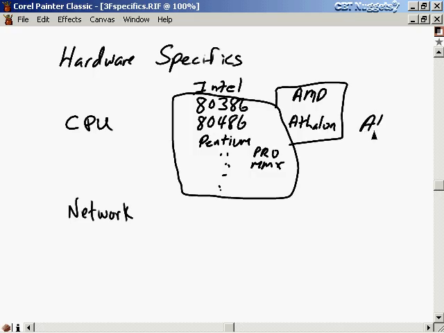There's the Alpha processor out there that's owned by Compaq now. There's the Spark processor that's owned by Sun. There's the PowerPC processor that was developed by Motorola and IBM. And basically all of these processors are not in the Intel family, and the Alpha processor and the Spark processor in particular are more high performance processors. If you're doing scientific simulations or real number crunching applications, the Alpha processor and the Spark processor have proven to be faster processors than the Intel family processors.